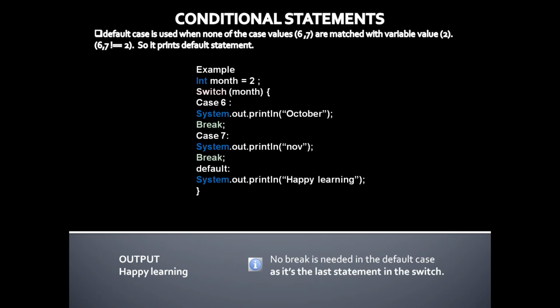Default case is used when none of the case values are matched with variable value. So it prints default statement. See this below example. Since case values are not matching with variable value, it prints default statement that is happy learning. No break is needed in the default case as it's the last statement in the switch.